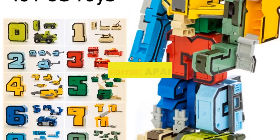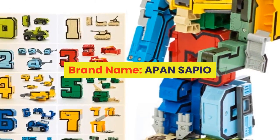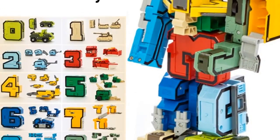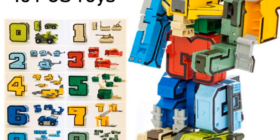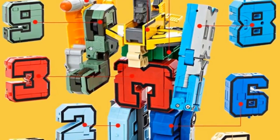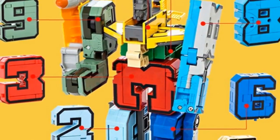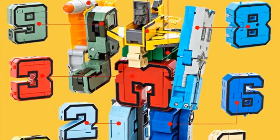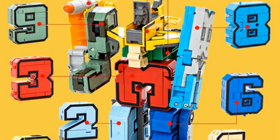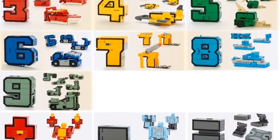Number 4. Brand name: upon Sapio. Item type: model. Warning: prevent children from swallowing. Remote control: no. Version type: first edition. Age range: 3 years old. Commodity attribute: assembly. Model number: transformation. By animation source: Western animation. Condition: in stock items. Completion degree: finished goods. Soldier accessories: soldier finished product.